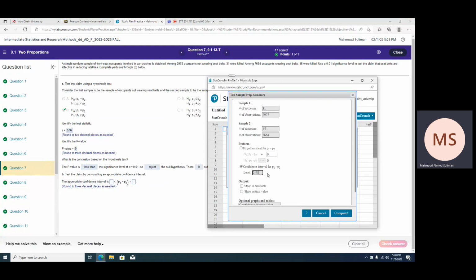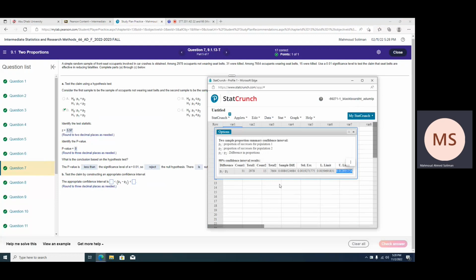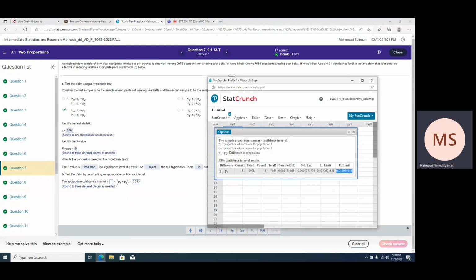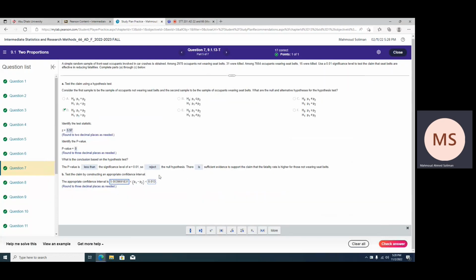So 98. Yeah, 98. And then we'll copy paste. 1 minus 2 alpha, right? Yeah, if it's one tailed, 1 minus 2 alpha. If it's two tailed, it's 1 minus alpha. Okay, so here we have 4 decimals. We need to do 3, so we'll round 2 to 3. And now we'll copy this one, we'll paste. Here we have 4 decimals. We're going to round it to 4.